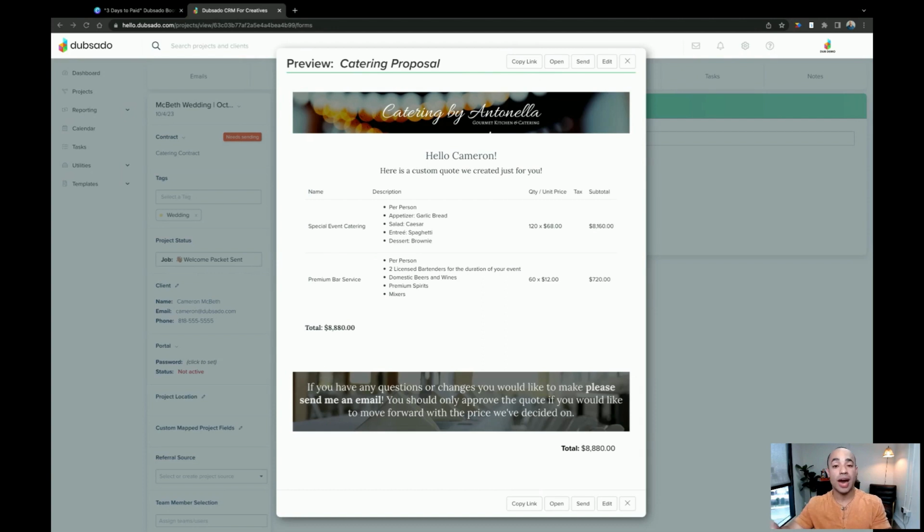The reason that you have to open it up in that incognito window is because Dubsado can tell that you're logged in as the business owner. So if you just open up the form, it's going to be how the business owner would see it, not the client. By opening it up in that incognito window, now you can see exactly what the client sees.